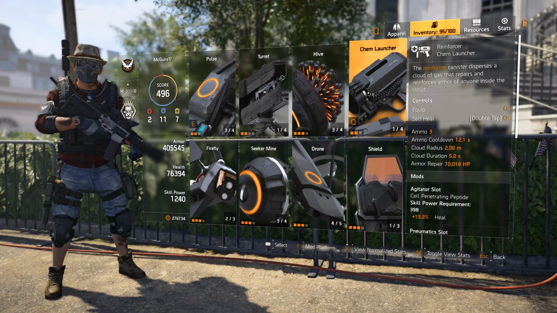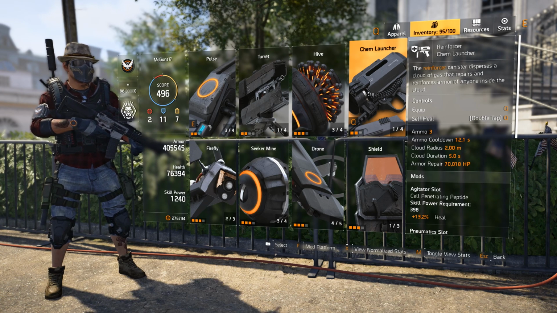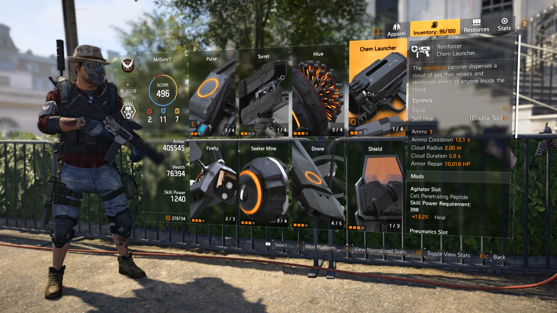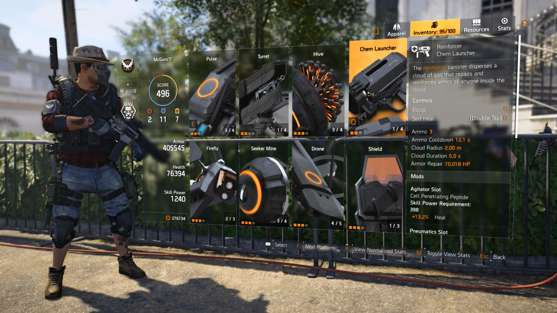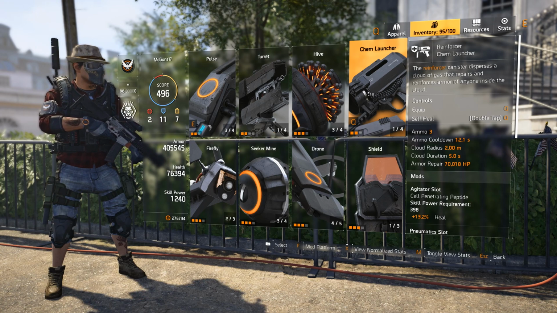And then the second skill is gonna be the Chem Launcher, just because we want to drop that Chem Launcher and have it on cooldown. And the Chem Launcher that I have is just a regular Chem Launcher, nothing special on it. So yeah, the reason why we have the Chem Launcher, you drop the Chem Launcher on the floor, you have it on cooldown, and then you pulse. If you get the damage from the pulse, or if you don't get the damage from the pulse, you get the On the Ropes activated. So that's how it works.